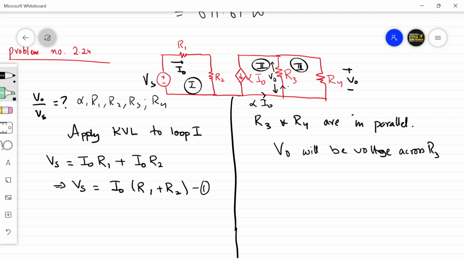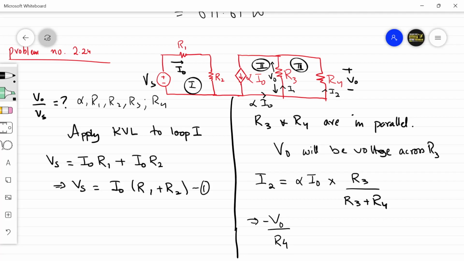Fine. So if current I1 is flowing here, I2 is flowing here, we can either try to find out I1 or I2. Let us say we are finding out current I2. I2 will simply be the current that's actually coming into the circuit, that's total current alpha I naught, by current divider law, into the value of opposite resistance, that is R3 divided by R3 plus R4. Fine. Where I2 is what? I2 is current flowing through R4, which can also be written as V naught divided by R4.